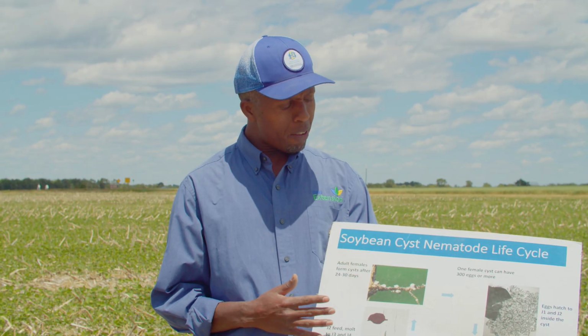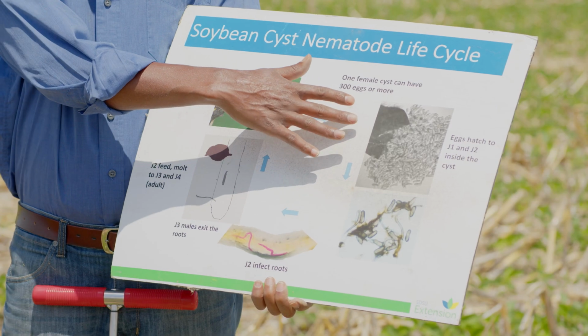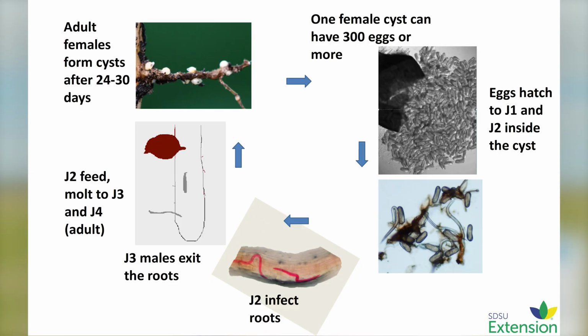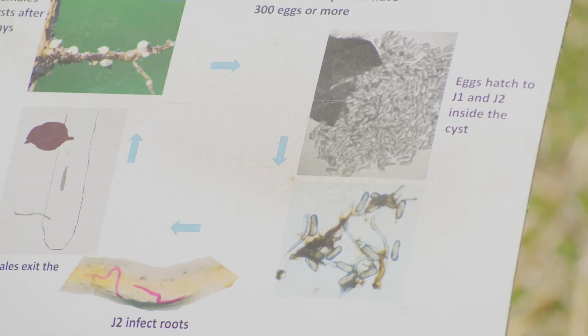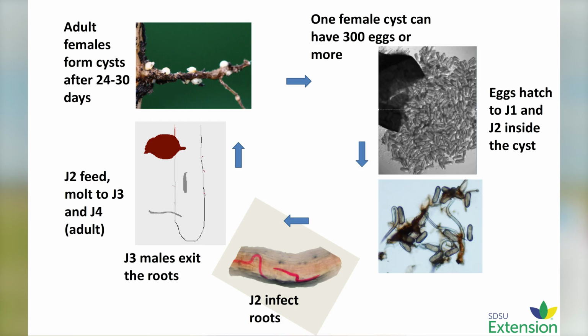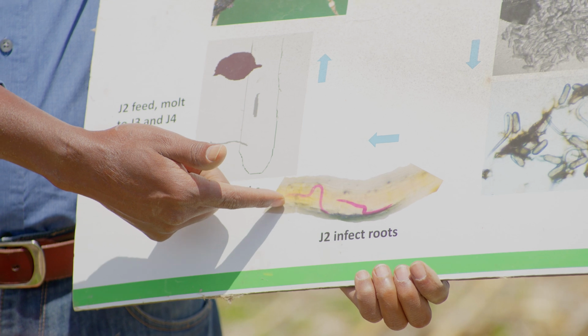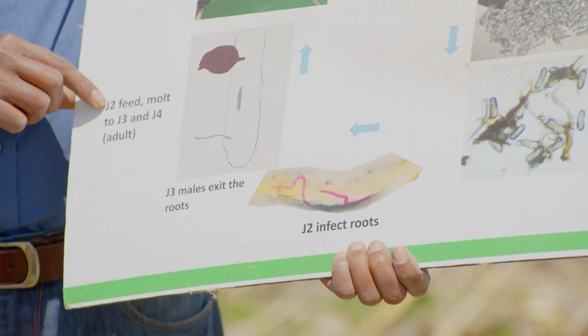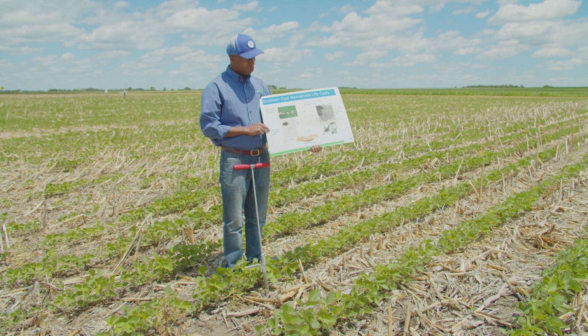So a little bit about the life cycle of the soybean cyst nematode. It's going to survive in the soil as cysts and eggs. One cyst can have up to 300 eggs. And as the soybean is emerging and bringing out roots, the second stage of the nematode, which is called the juvenile stage 2, is actually what infects the root. So it's attracted to the root, and in fact in the lab when we stain the root, this is how it looks like. So this would be the cysts that are already inside the root.